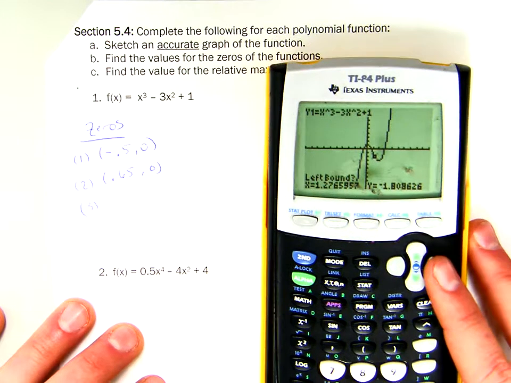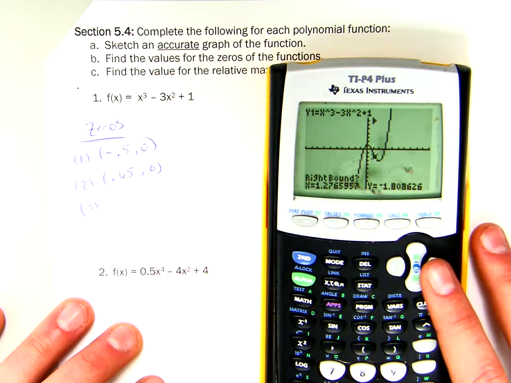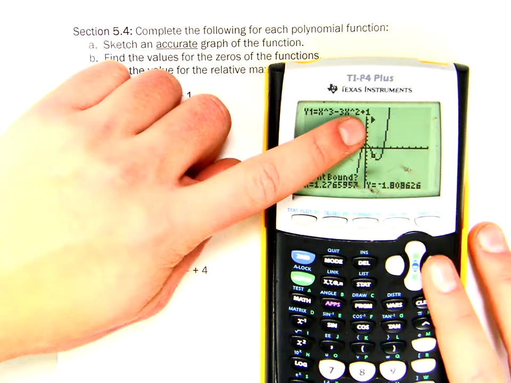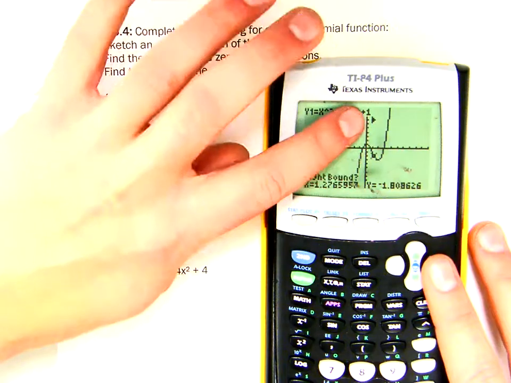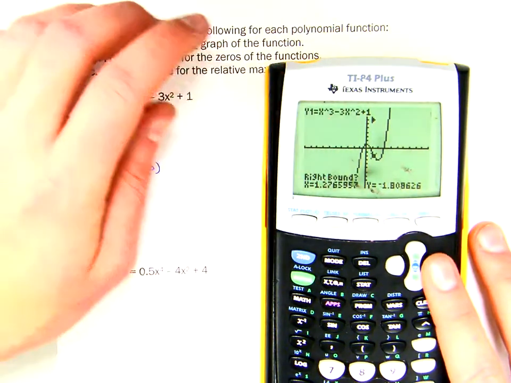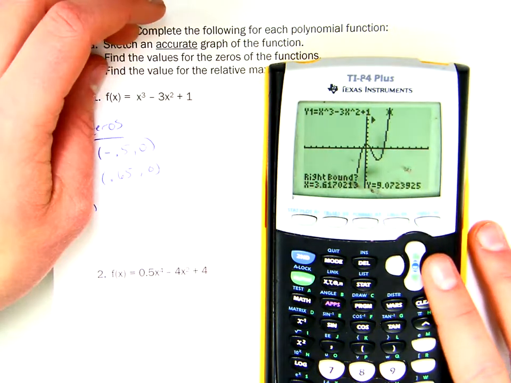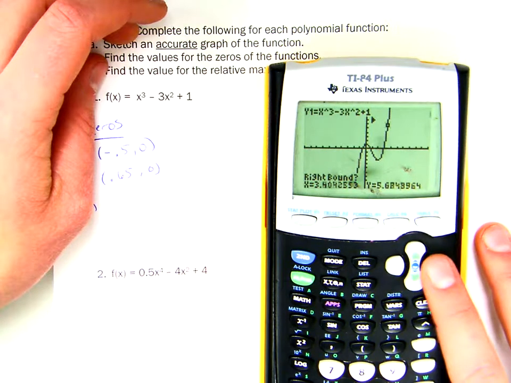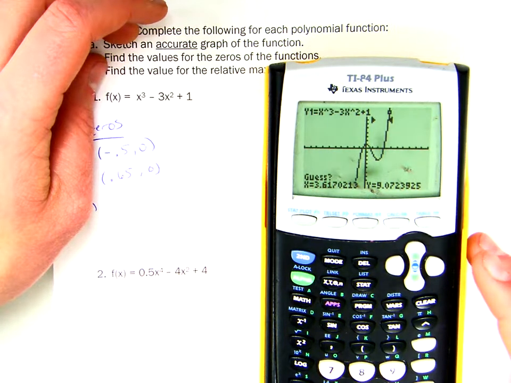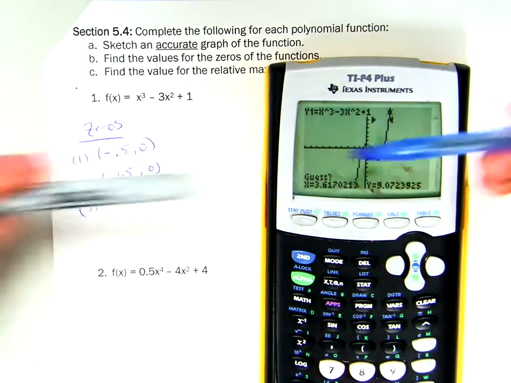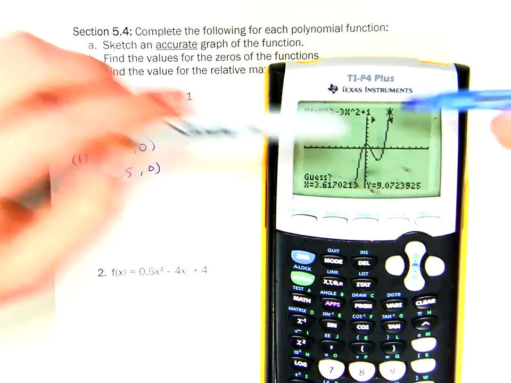Again, I want to be on the left part of this. This will be a nice one to really look at. So right there's the left. This arrow always pops up to show you kind of like the X region, the vertical X line it's covering. And then say right here, you could be right here if you wanted to. It's up to you. Hit enter. And again, we're taking a look at this section of the graph.